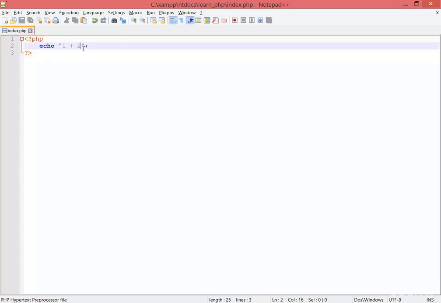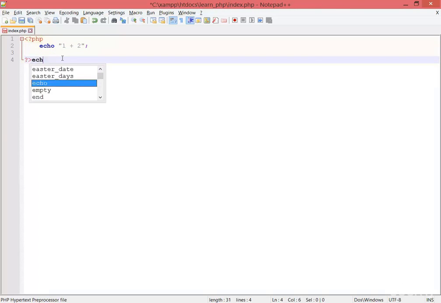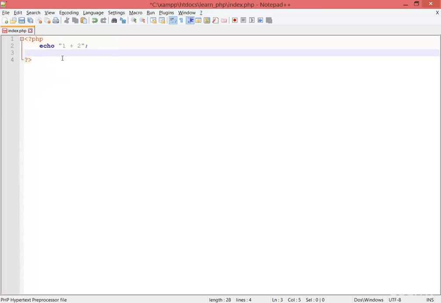Because this is the string data type. Because we put this inside single or double quotes, it looks like a string or text. So now we need to add integers to get the answer of these operands like plus, minus, multiply, etc. Again, I'm going to echo something, but inside the PHP tags, and here I'm typing 1 plus 3. Now it will show in the browser that 1 plus 3 is equal to 4, because it's an integer. The sign of an integer is that it has no single or double quotes. Without single or double quotes, it can be an integer.